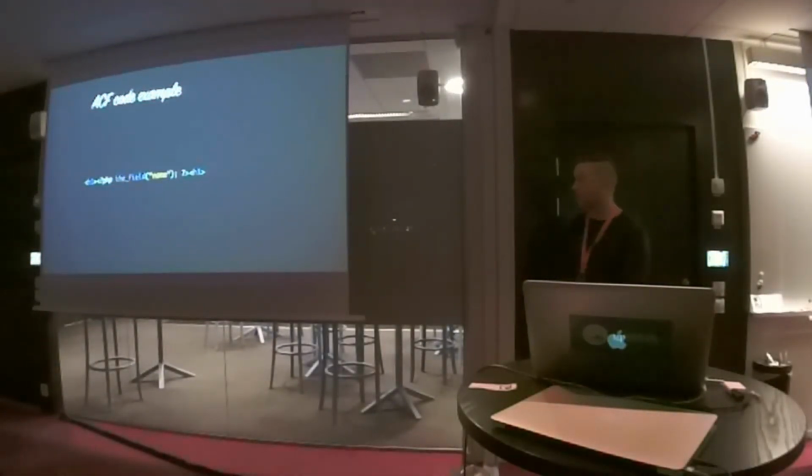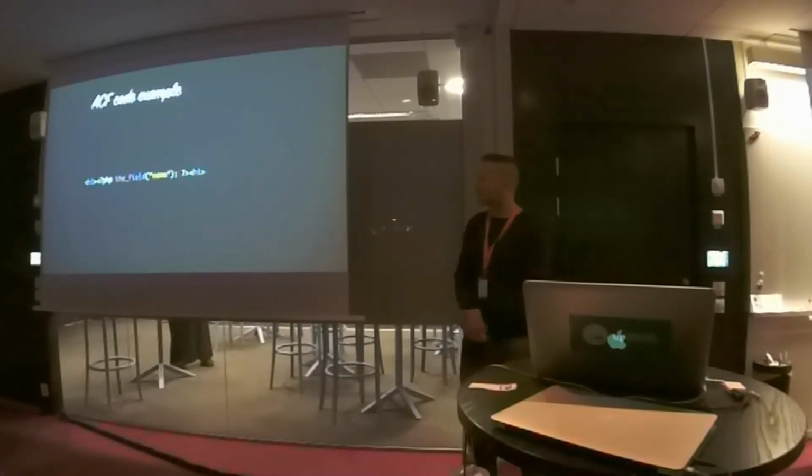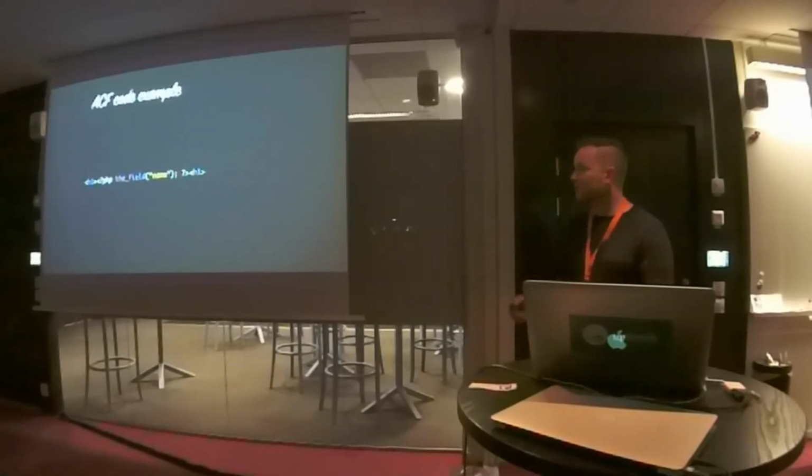And it also provides a pretty nice API on the page. This is the main method, the field, and you give just the name of the field, and then it will give you the value for that field. Of course, it's a bit more complicated for the image galleries and those kinds of fields, but this is the core method to use, and the documentation is also pretty good, so it's quite easy to get started and dig into.